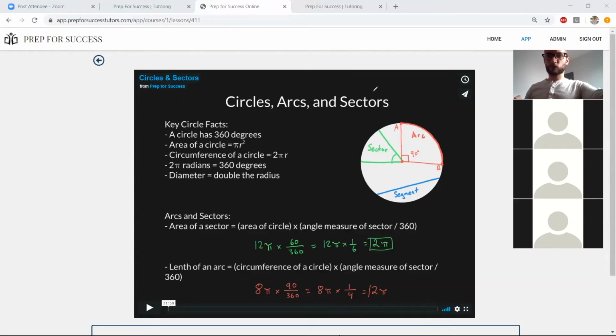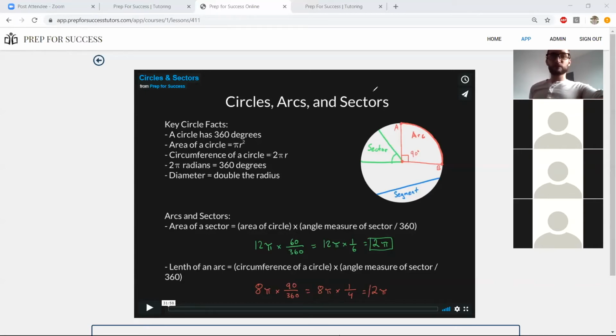Any questions? What are radians? Radians is like a unit. There's 2 pi radians in a circle, and you usually convert from radians to degrees. So I know some of you, in your graphing calculator, deal with radians and degrees. But radians is just a unit measure, and you want to be able to convert between radians and degrees.